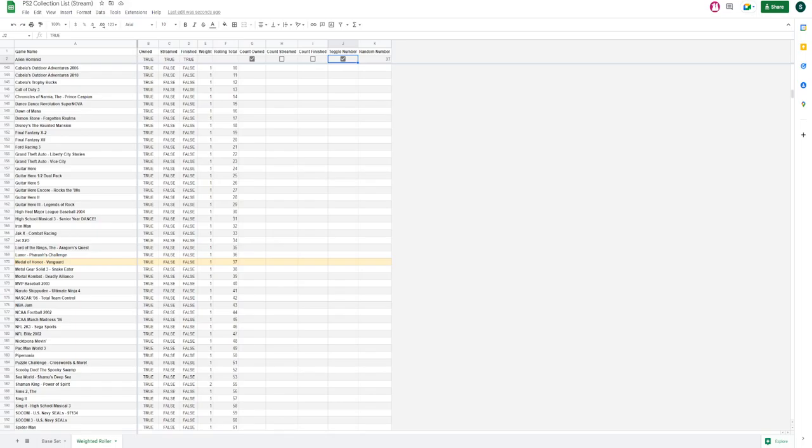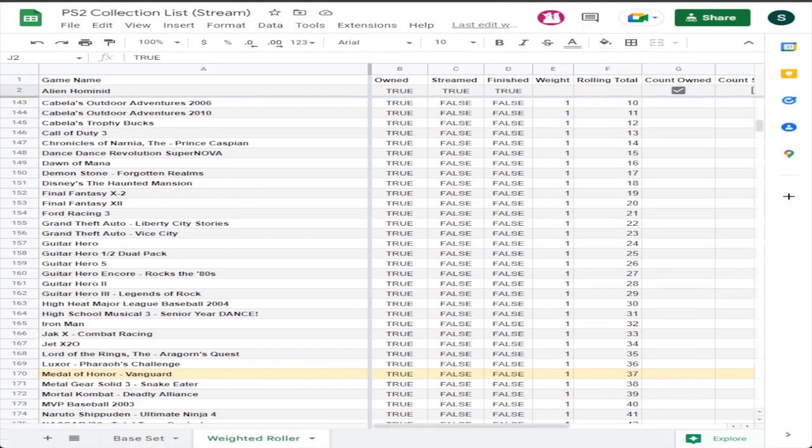I'm going to leave this page up. Well, I'm going to minimize it, I mean. And then go to my personal list. And, oh, Lord, I just realized that the way that's stretched out does not look great on stream, does it? That's trash. Oh, well, whatever. Anyway, so I'm going to pop in Medal of Honor Vanguard, and then we're going to be right back, guys.